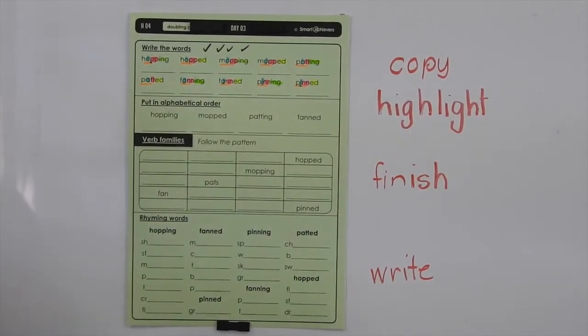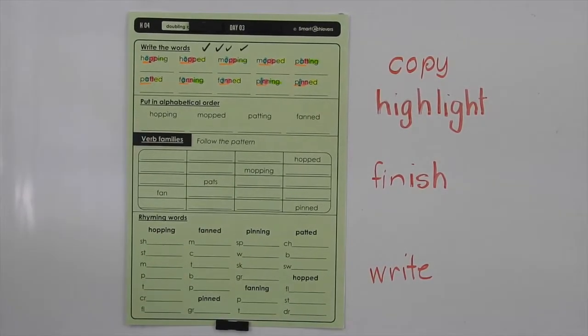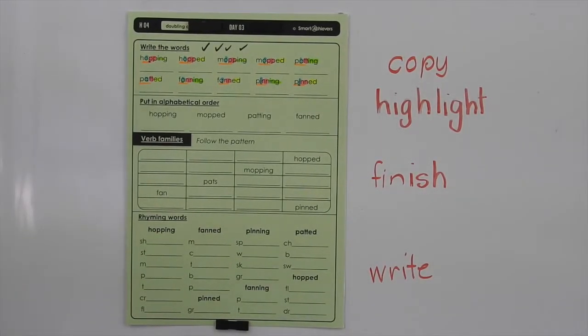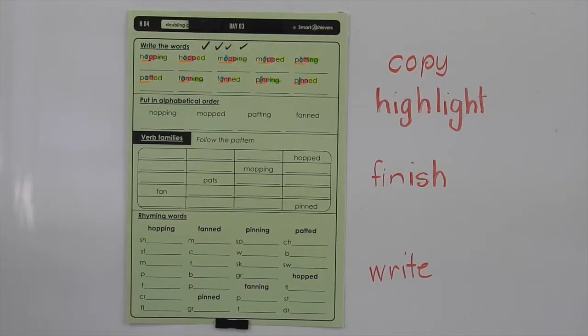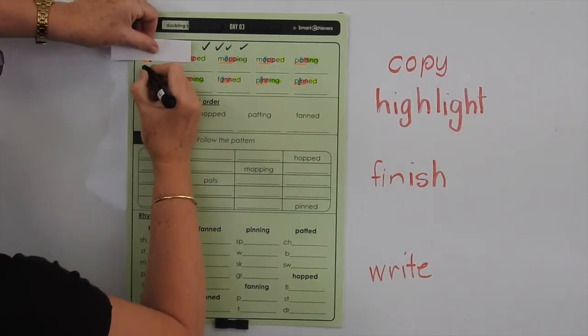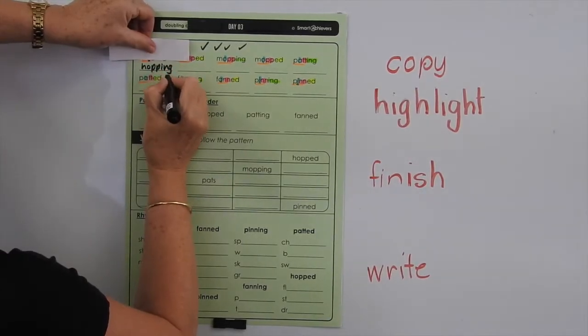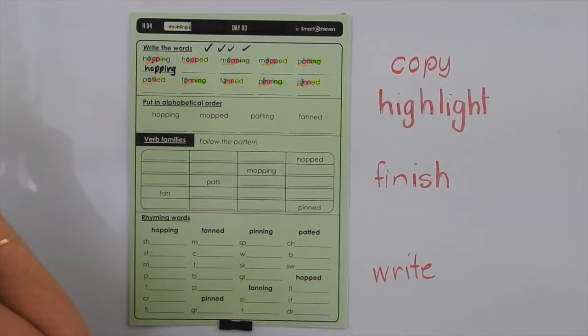So let's read the word, sound the word, spell the words, and write them. So we're going to go hopping, hop, ing, hopping, and you have to cover it before you write it. And then you can finish the rest of those.